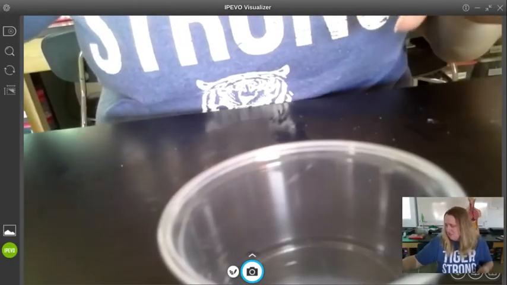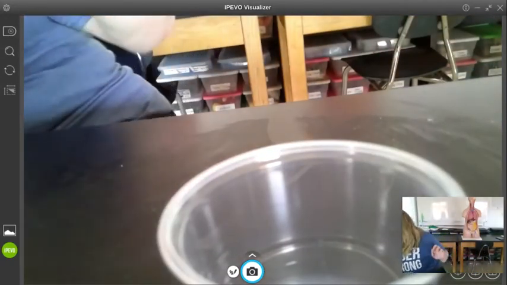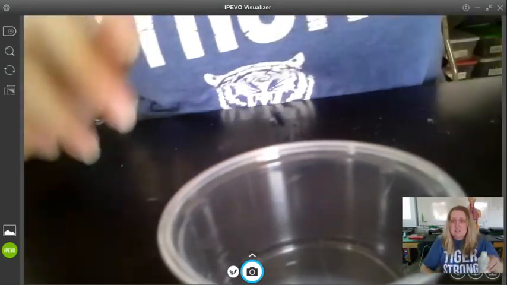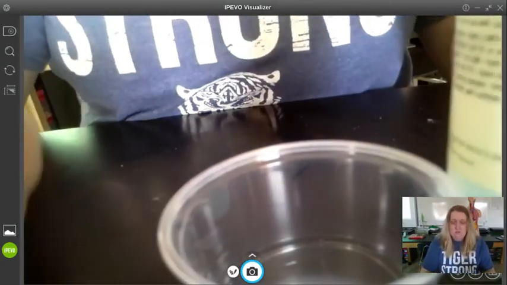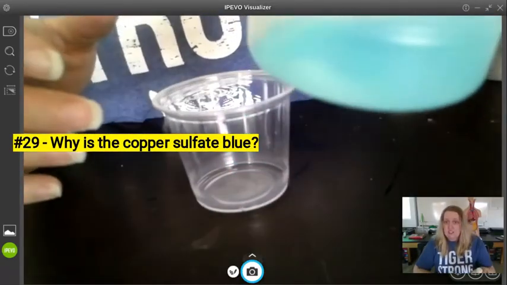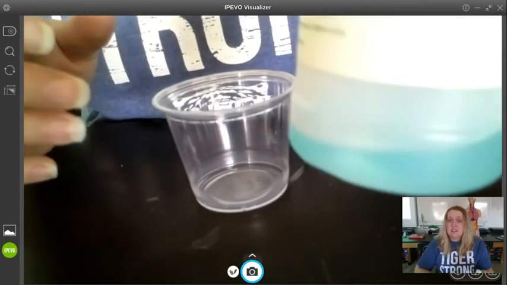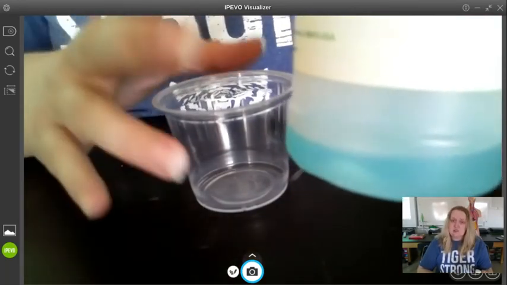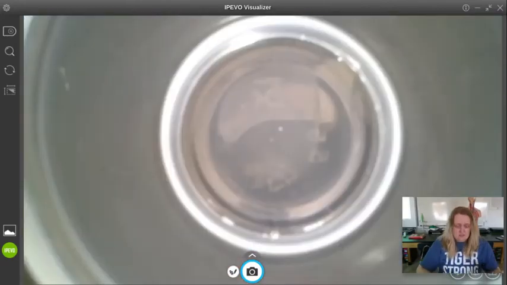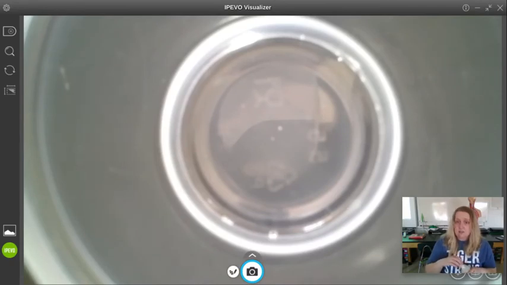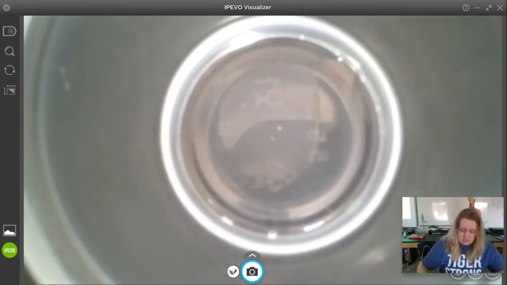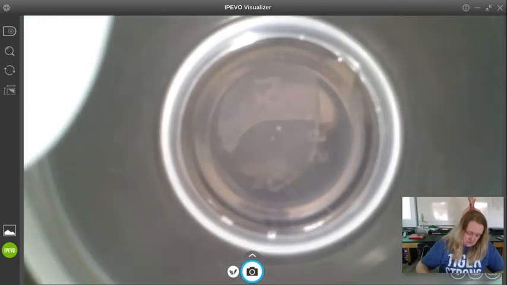For experiment 10, I'm going to use a very small amount of ammonia. I don't want to use a lot, so we're going to do this. This would be considered a micro experiment, so a very small quantity. I'm also going to mix in copper sulfate. So if you see, copper sulfate is blue. In one of the PowerPoints, I do stress that anytime copper is in a compound, it's always blue. Ammonia, you can see, is clear. A small amount of ammonia is in the container here. And now I'm going to add a little bit of copper sulfate, which is light blue, and we'll see what happens.